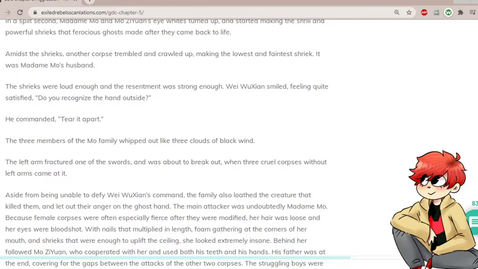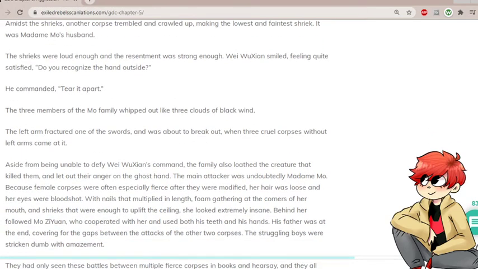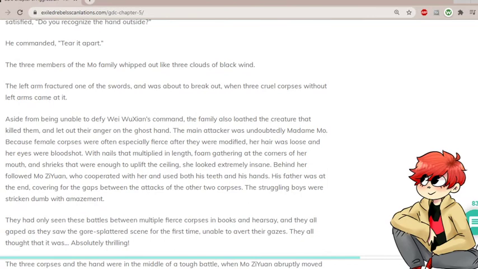The main attacker was undoubtedly Madame Mo, because female corpses were often especially fierce after they were modified. Her hair was loose and her eyes were bloodshot, with nails that had multiplied in length, foam gathering at the corner of her mouth, and shrieks that were enough to uplift the ceilings. She looked extremely insane. Beside her followed Mo Jian, who cooperated with her and used both his teeth and his hands. His father was at the end, covering for the gaps between the attacks of the two other corpses.